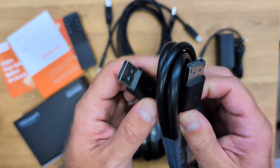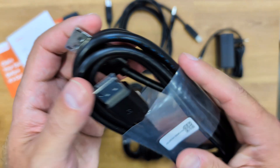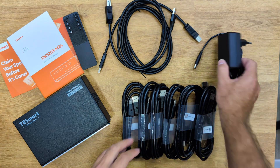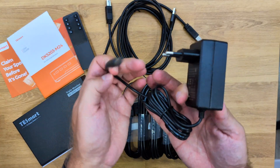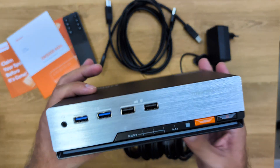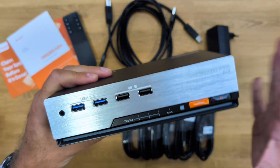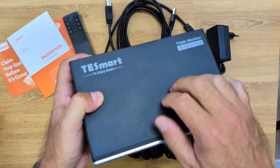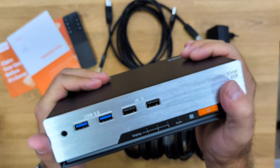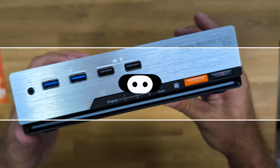There are also six DisplayPort cables, and these are really nice quality cables — not just a budget cable — which we'll use to connect to the three outputs of each of the computers. There's also a power adapter which, depending on your region, can be EU, US, or UK. Finally, the KVM itself has a really interesting look — it's made of plastic, but it's not cheap plastic; it feels and looks really nice. This is one of the nicest KVMs we've seen.